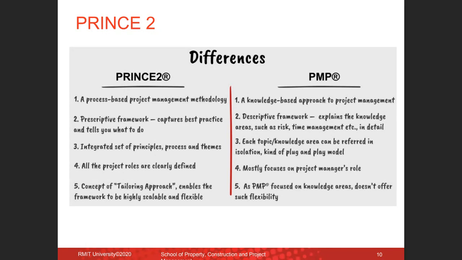So with Prince2, you have an integrated set of principles, processes, and themes. You will notice that the themes and the principles are quite similar to PMBOK. So it's not that you know nothing, start doing the process, and then you'll be successful. You have to know the principles behind running a project. You have to know the key themes for you to be able to do the processes involved in managing projects. For PMBOK, you have each knowledge area that you can look into in isolation. So you can sit down and develop your scope management based on your WBS and think about the deliverables and milestones.